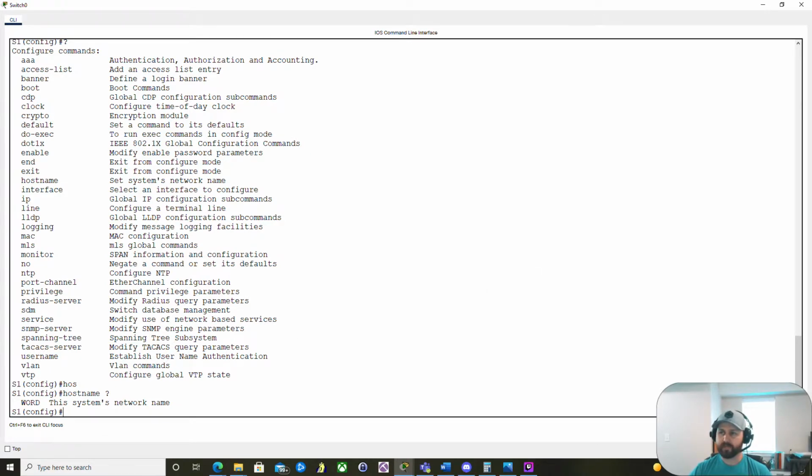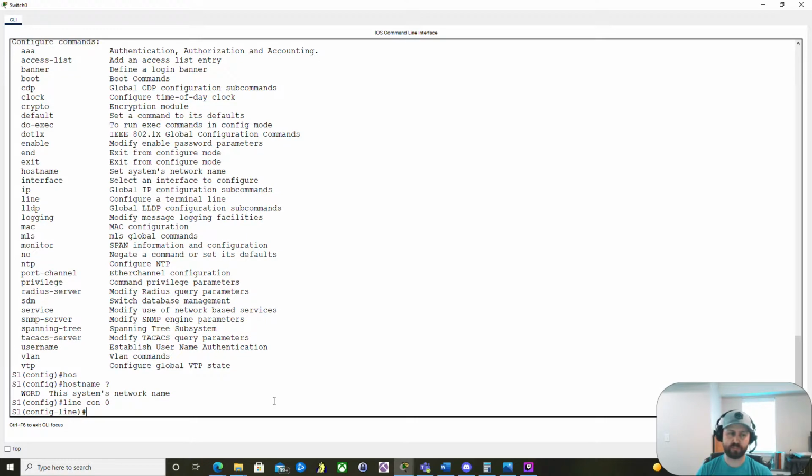The next thing that we want to set up is we typically want to place a password on our different run levels and methods of getting into the device. So we're going to set our password on the two methods of being able to connect into our device, which is the line con 0, which is the console port, so console 0.